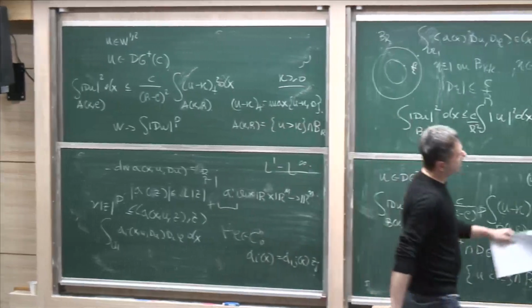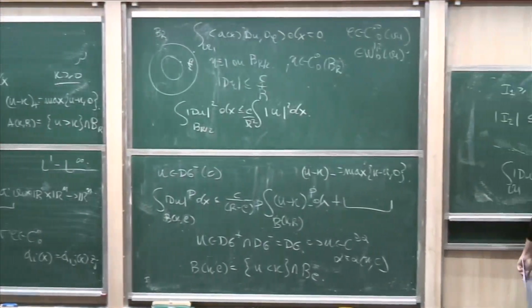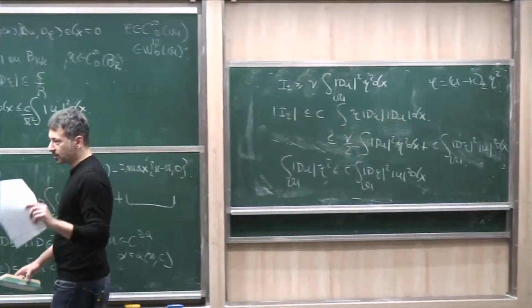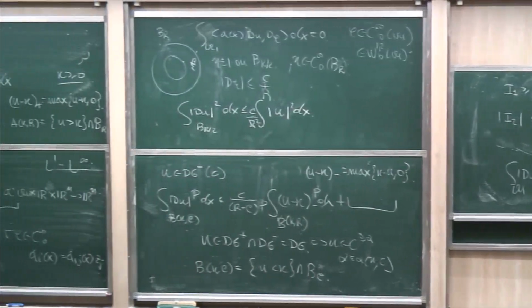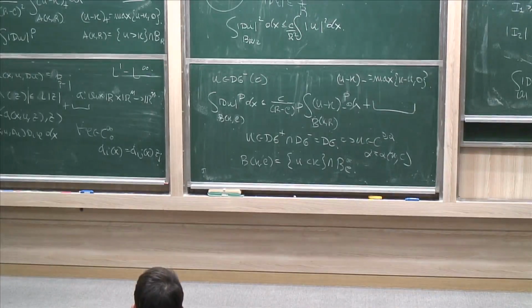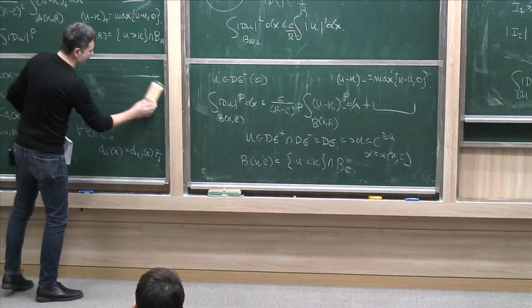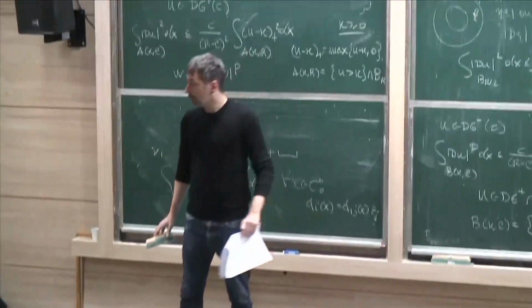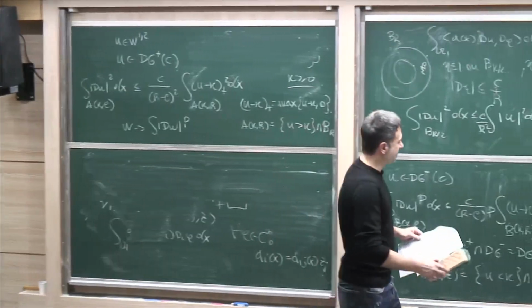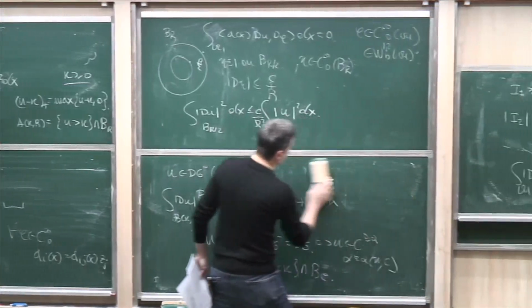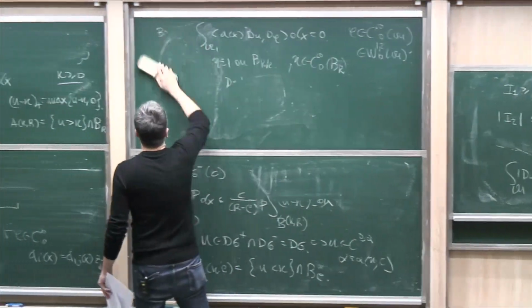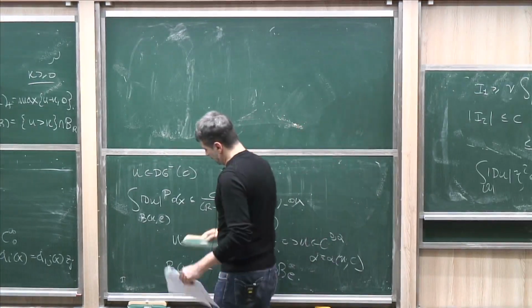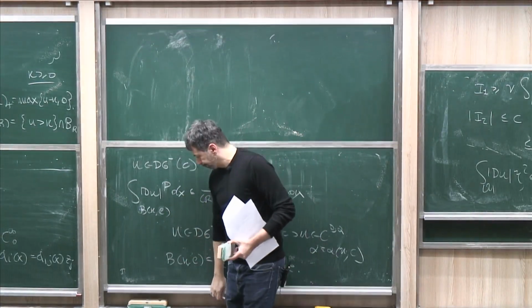Okay, so let's see how you get L infinity, because now we are really at the core of De Giorgi's ideas. Because actually, really, you see De Giorgi's ideas in action when you prove the L infinity local estimate. So what we want to prove is the following fact: that you get an L1 to L infinity estimate exactly as for harmonic functions.